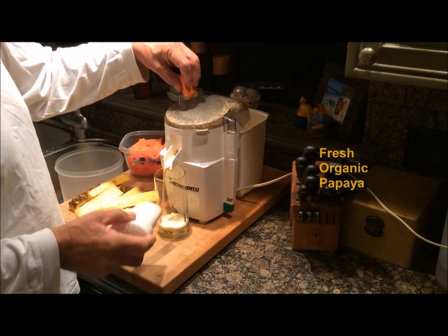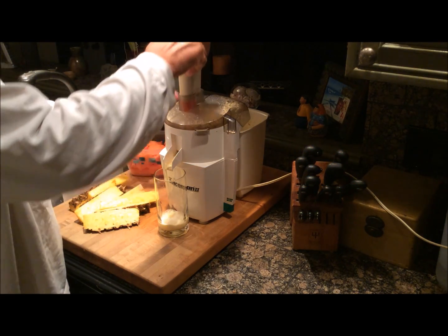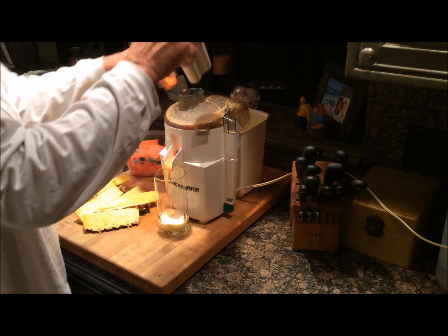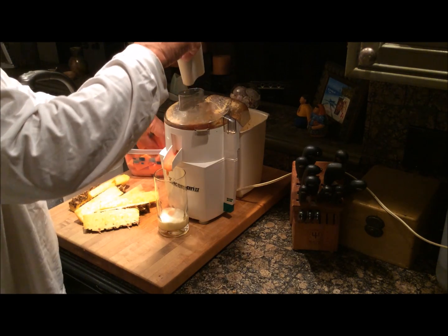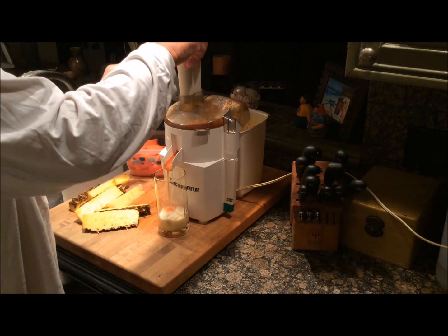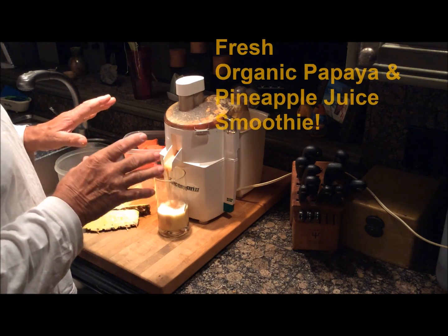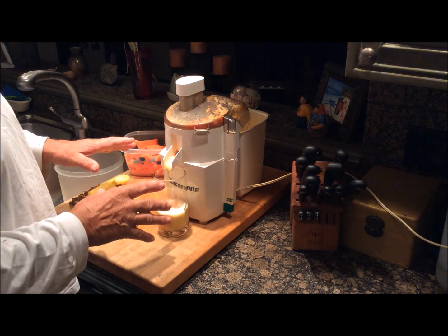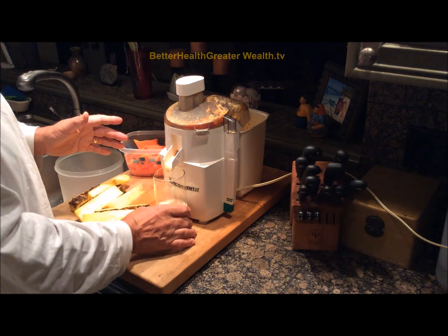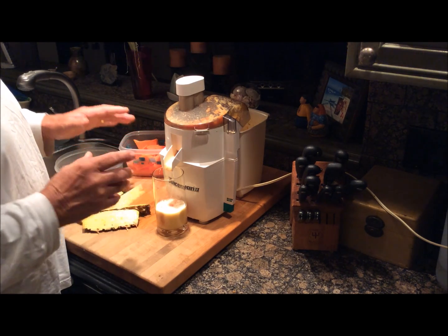Look at that beautiful juice coming out from the papaya. The basic idea, this is all incredible natural juice. Just going to enjoy the byproduct, which is this amazing smoothie. So I'll keep going along and I'll catch up with you in a minute.